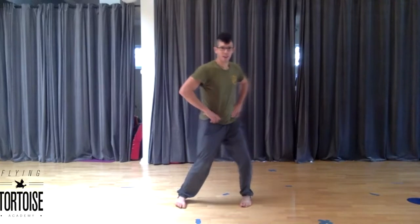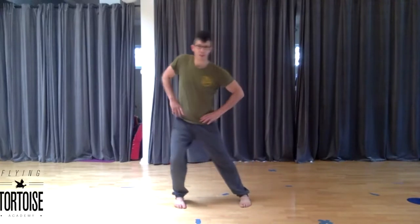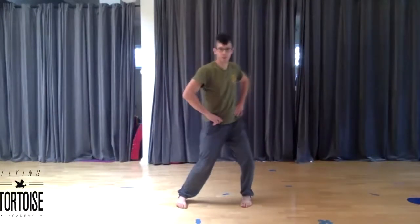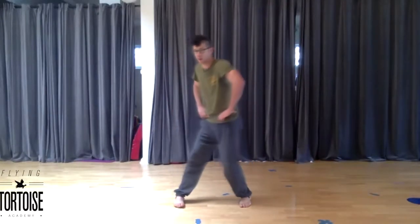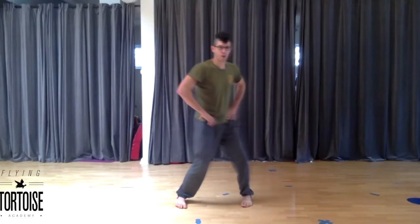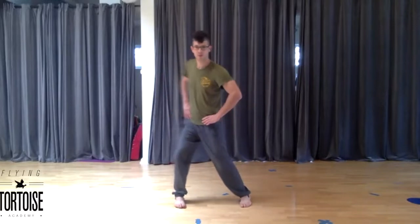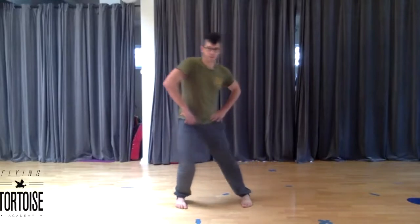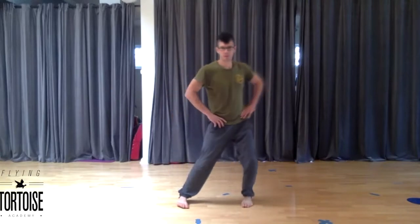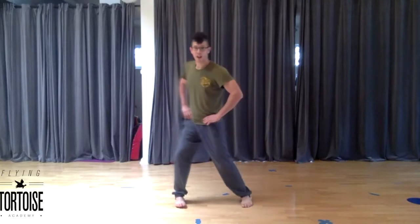And find that lift. I'll exaggerate it a little so you can see a bit more. Lifting around. After the lift feels good, try to identify the sink that goes along with it. As one side raises, the other side falls. Everyone's got a good start on that.